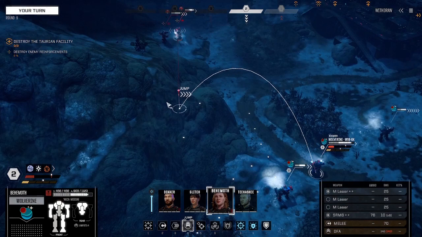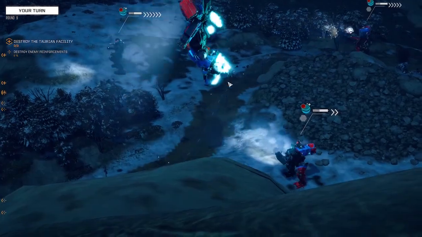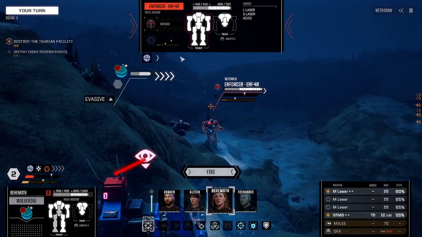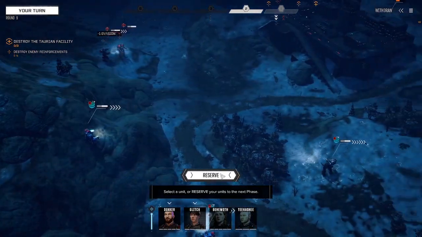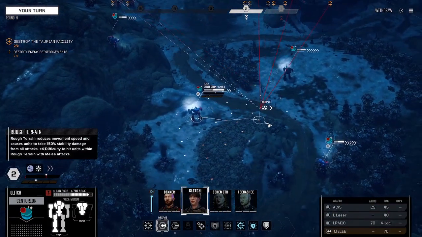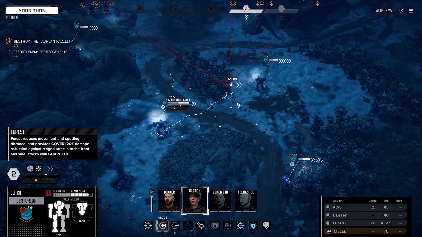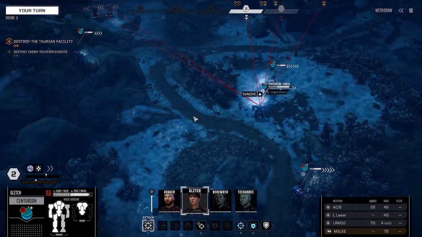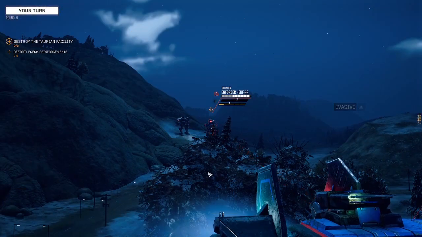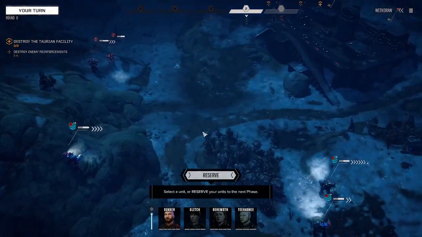What can we do? Deny the crab line of sight. Could be smart. Go ahead and wipe that last bit of evasion off of there, and commence with the sniping, mate. Still pretty wary of getting this Centurion in a place where it's getting shot at, so we're going to be careful with it. Pretty good shooting from Glitch, as we've come to expect.